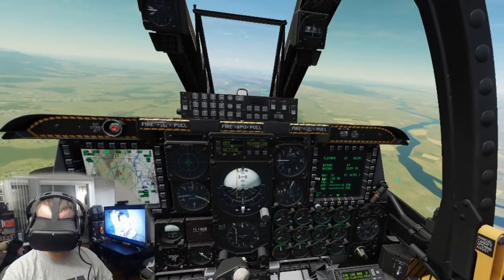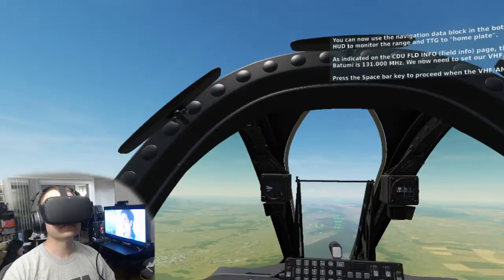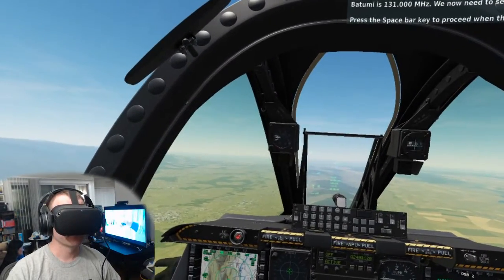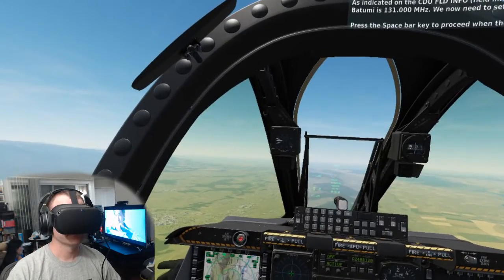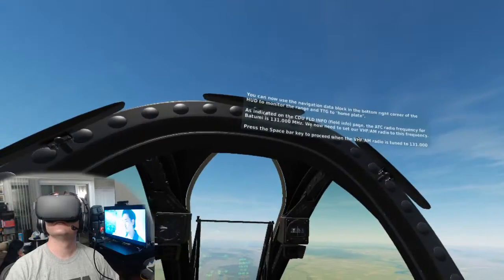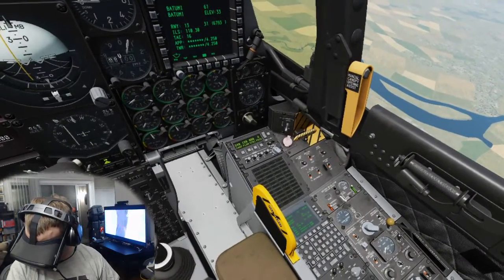You can now use the navigation data block in the bottom right corner of the HUD to monitor the range and TTG to home plate. As indicated on the CDU FLD info page, the ATC radio frequency for Batumi is 131.000 MHz. We now need to set our VHF AM radio to this frequency.